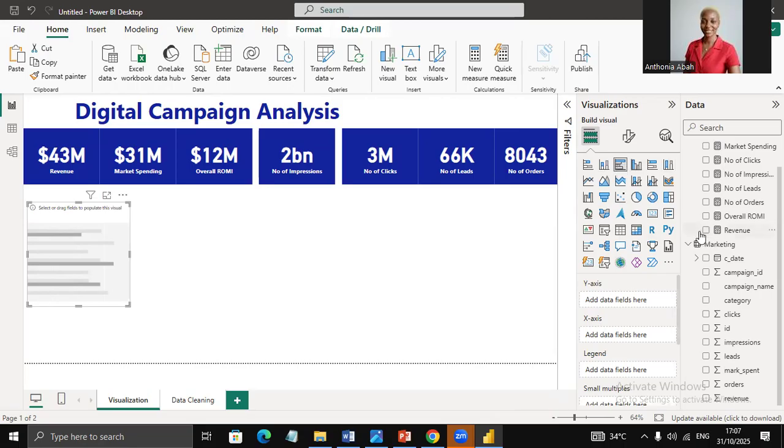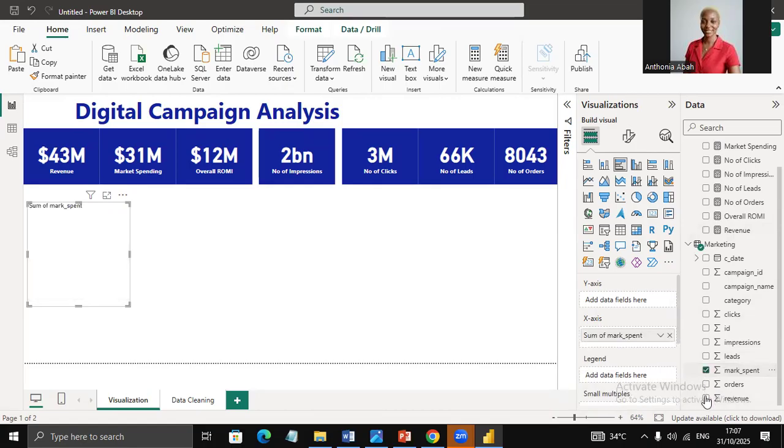So let's do market spending. Let's click on market spending first. And revenue, we want to see our input and our output with regards to the various campaigns.